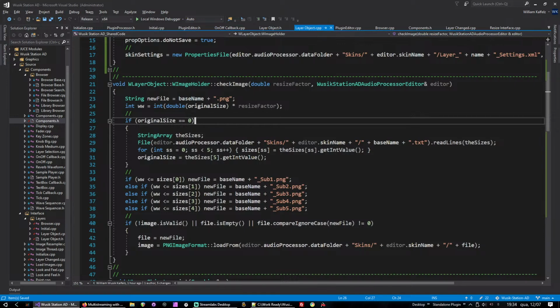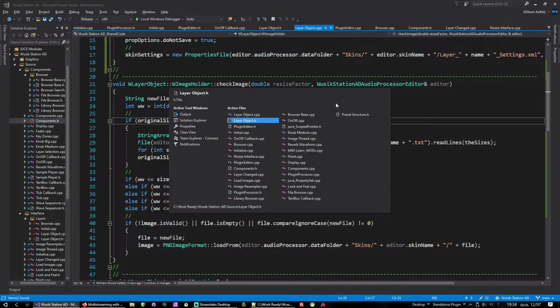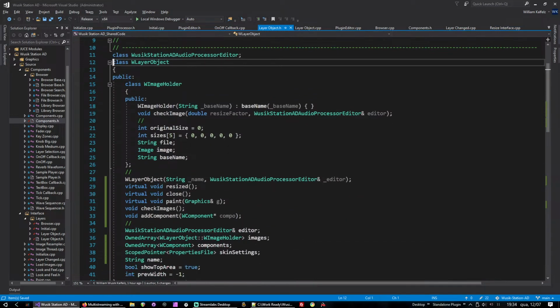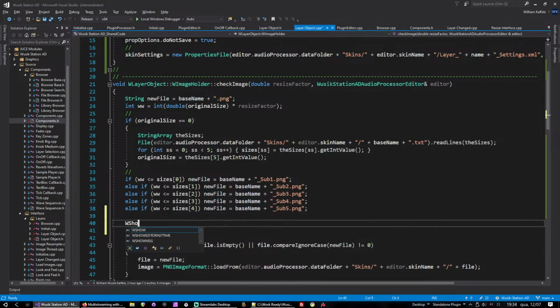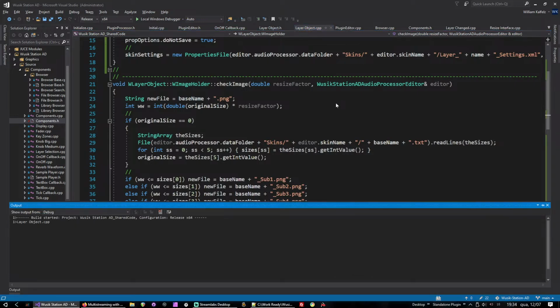Okay, I think I'm seeing something in here. Let me check one thing here. File is going to be empty. So when it reaches this area, it's going to load anyway. Let me check the name of the file that's loading by default.